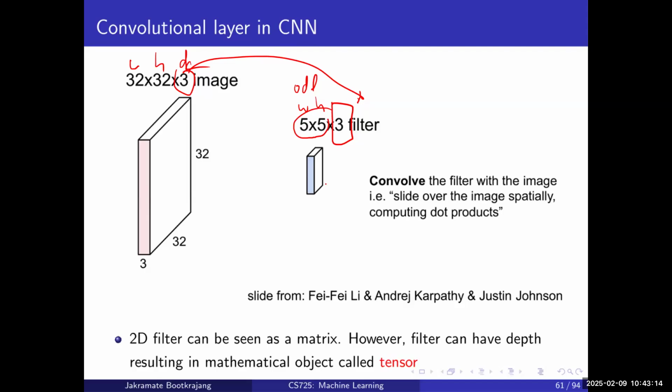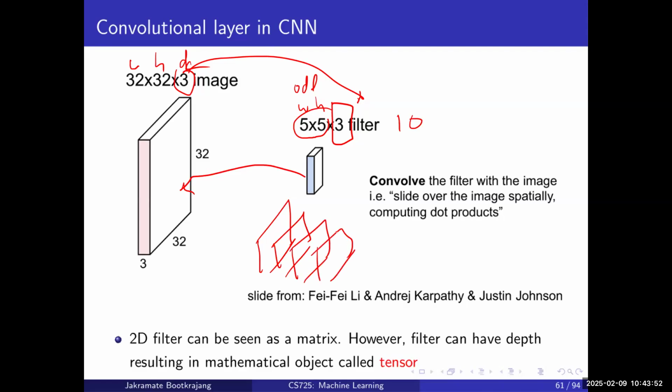And so we have this filter. When we apply a filter, we also have this 3 dimension. So if we do it pairwise, and then you sum up, you get one number per filter. You do this for every possible position in the image, and you get the new image. So one filter gives you one channel. If you have 10 filters, you would have 10 channels, right? You have the new image with 10 channels.